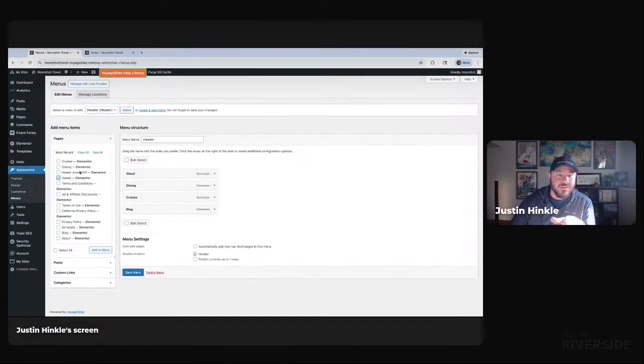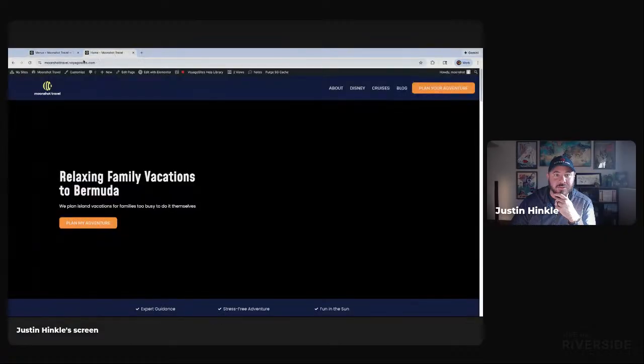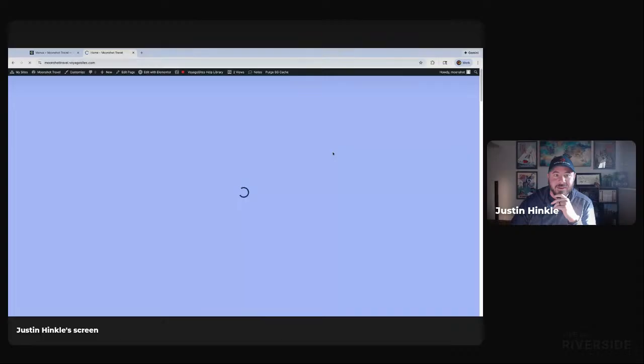I've made another page for Hawaii June 26th because I was going to make a group trip page. But this Hawaii page I want to add to the menu. So I'll just add that. I'm on the header menu still. And we'll just toss that in there and save the menu. I'm going to refresh this other page so you can see how it pops right into the menu for you. And then you can click on it.